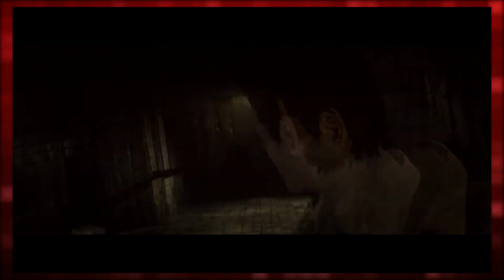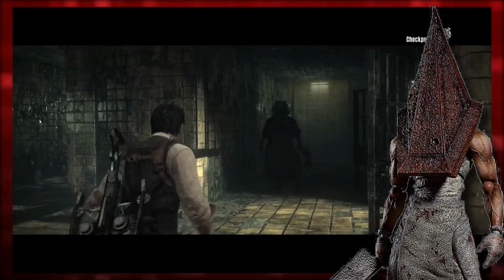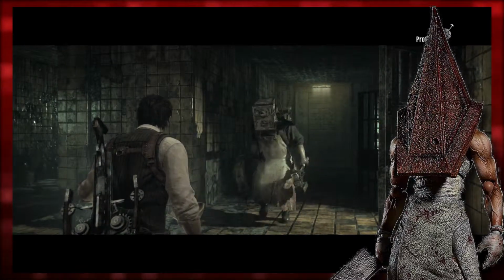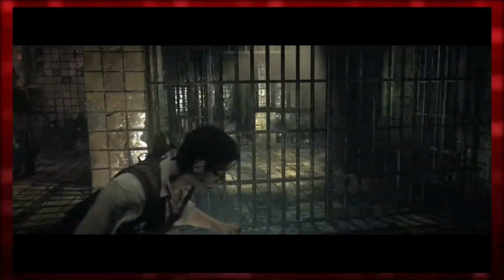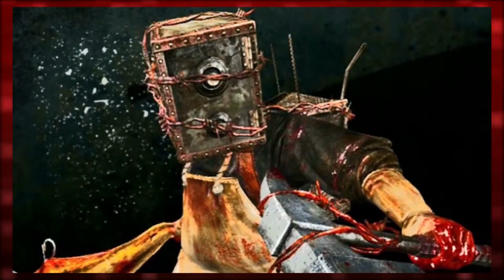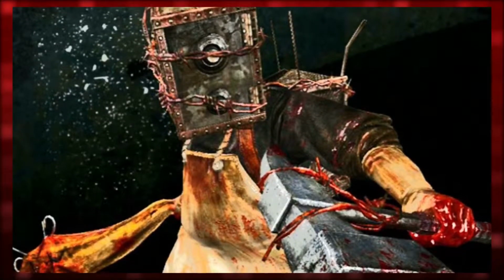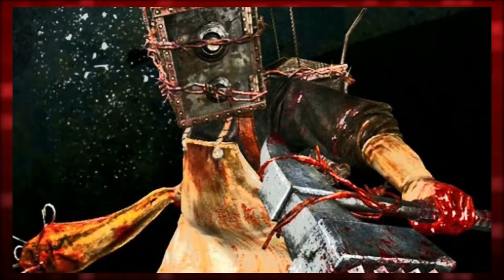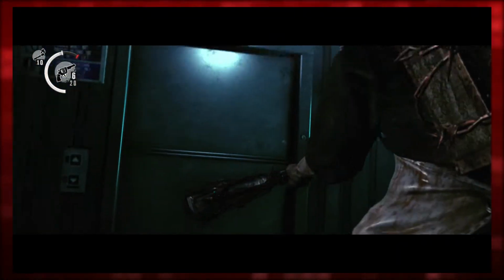At number 4, we have a creature that has taken some pretty obvious inspiration from another source. The Keeper, or Boxhead, has a lot of similarities to another horror game icon that's been noticed a time or two before. However, to me, while he may be similar, the Keeper is still different enough in terms of design that it never really bothered me in the game, mainly because he has a very good reason for looking the way that he does.